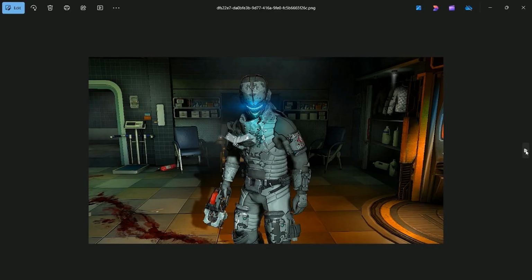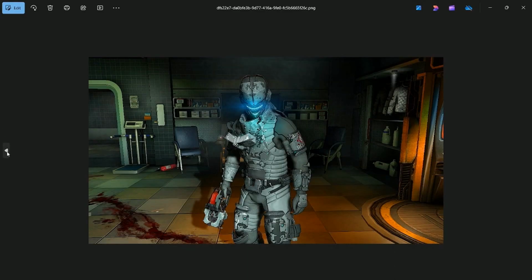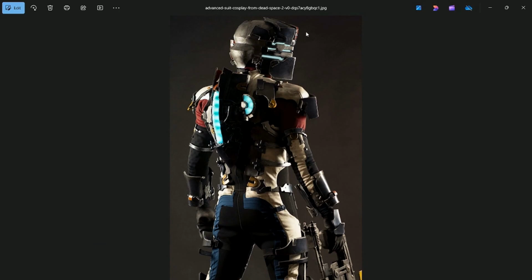Yeah, here we can see another angle. This is a different type of suit, but geometrically it's the same. Yeah, the advanced suit, and yeah, I guess that's the one too, or not sure about that right now. Yeah. So basically, this is the helmet, and now we will take a look at what I have come up with and how it actually works.